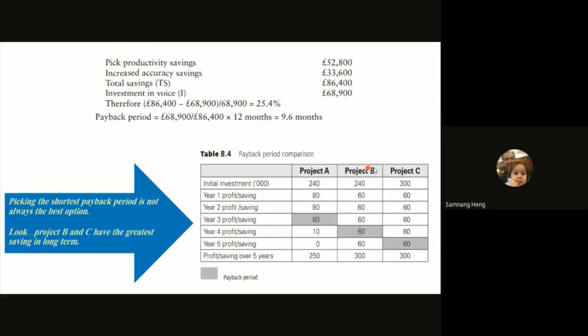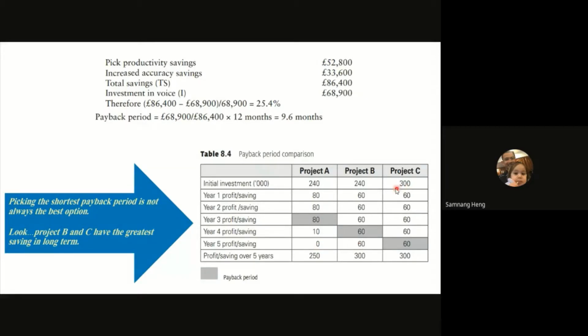The project B, like the medium quality motorbike, you spend the same amount of money, but at the same time, probably the profit that you save is less. It's less than that, and you have to wait until year 4 for the payback period. But maybe this one has a better quality, and in the next year you still make $60 from saving. Unlike Project A, Project B still makes $60, but Project A makes $10 and $0 in year 5, and everything starts to break down, and they start selling whatever they own, because it's not worth it. Maintenance cost is really high.